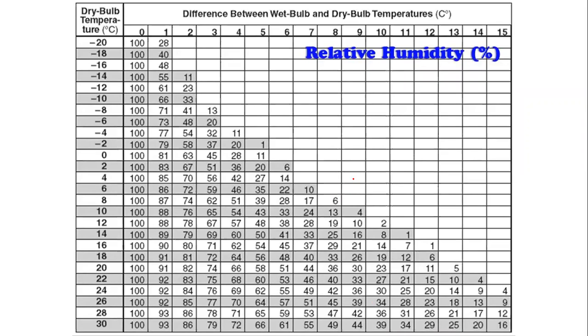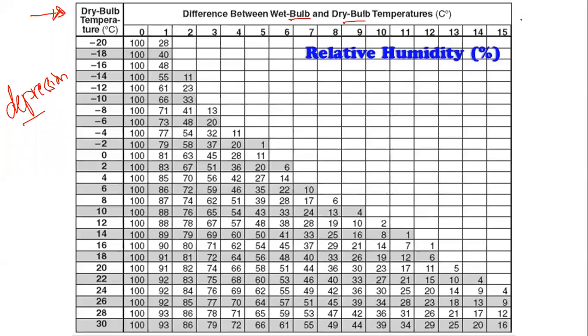obtain the relative humidity? Now we have the relative humidity table. So part of the tables, first we have the axis of the dry bulb temperature. And we have here the difference of wet bulb and dry bulb temperature, or what we call depression. Okay, depression of the wet bulb and dry bulb thermometer, or the difference between those two readings.